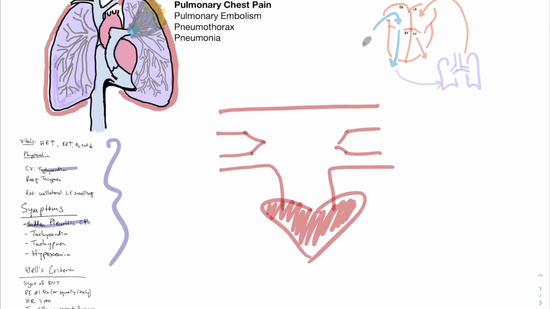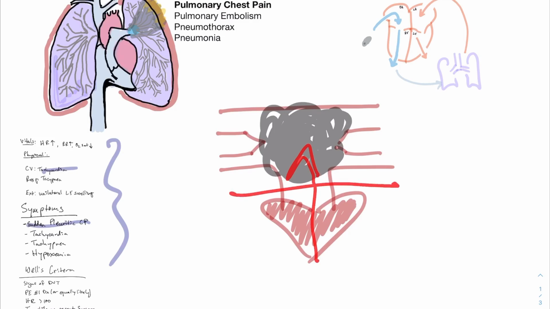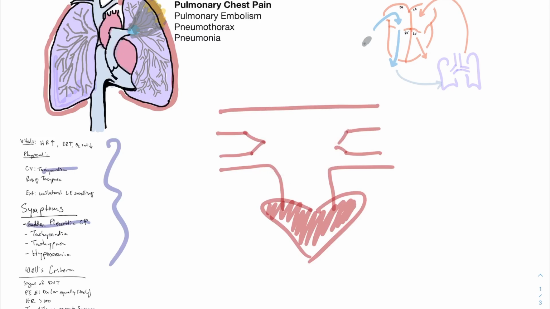The only caveat, though, is if you have a gigantic clot, and you're basically occluding the entire pulmonary artery so that blood can no longer flow this way, and you're all stuck right there. Well, that is not compatible with life, and so you need to get rid of this clot ASAP. And so what we do is we push something called TPA, which is an actual clot buster. If we push TPA, it's going to break up this clot, and you'll be able to push through and go back in and push blood into the lungs.